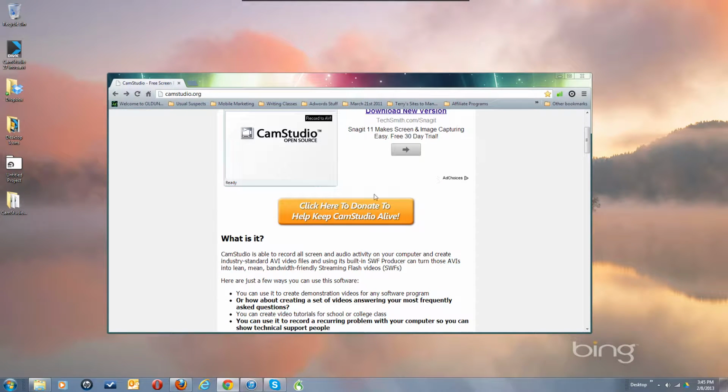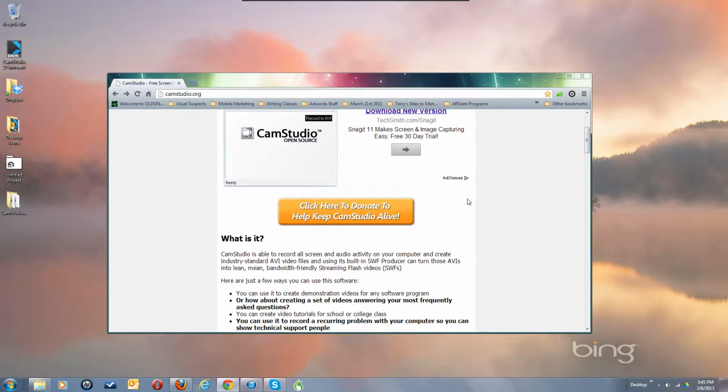Scroll on down. You can click to donate, but donations have been a little spotty, so we've got a new installer. It does kind of require you to be on the internet because it's a very small file that actually does the download for you and handles the installation and everything. But it offers to download an advertised piece of software that you can opt in to, or more accurately, you can opt out of installing it by unchecking a box. Just like you've seen a lot lately in installers.